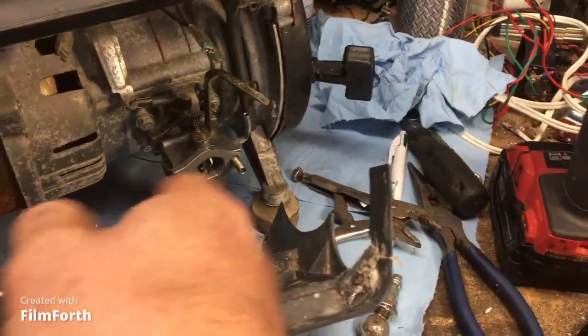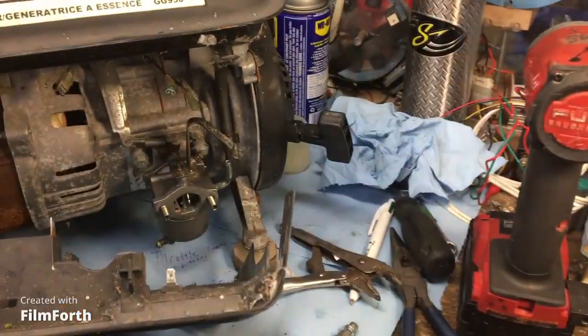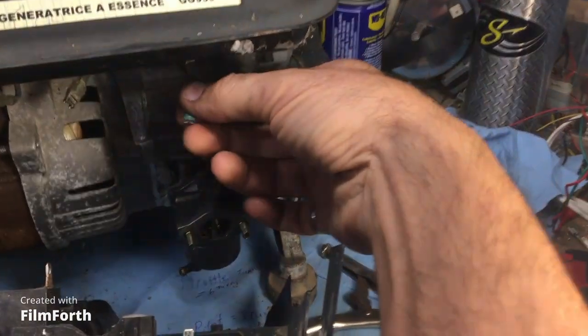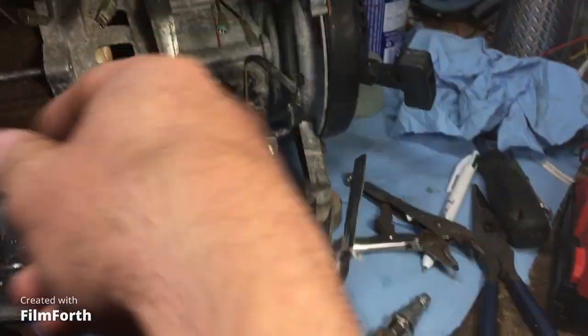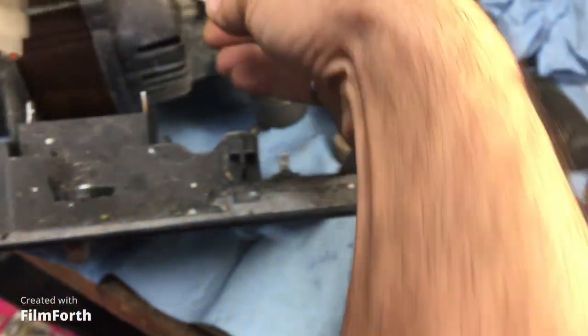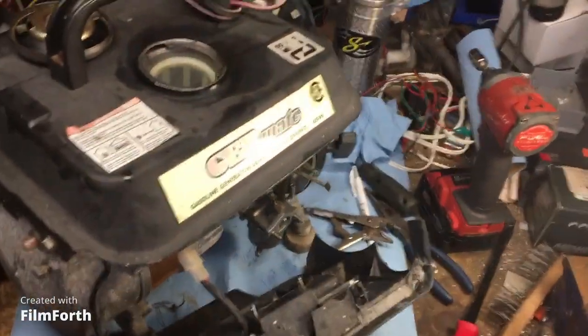Okay, so studs are in place. Carburetor is in place. The linkage is in place. The two wires here for on-off are just plugged in, and it's very taut there. And also here for the circuit breaker. Okay, so those have to go into the circuit breaker. And then we'll bolt everything together, put fresh gas in there and fire it up.